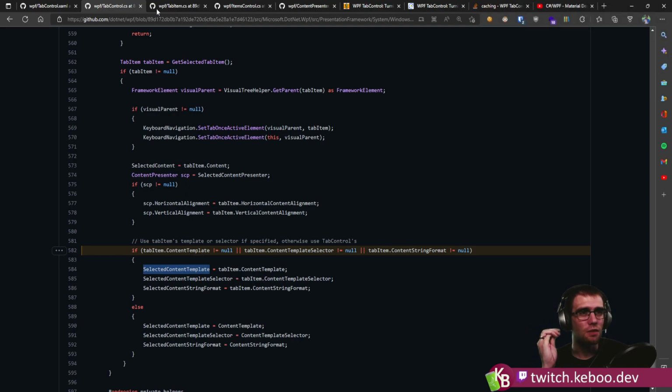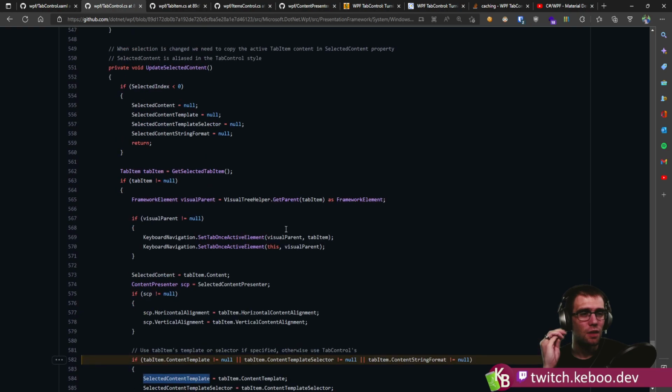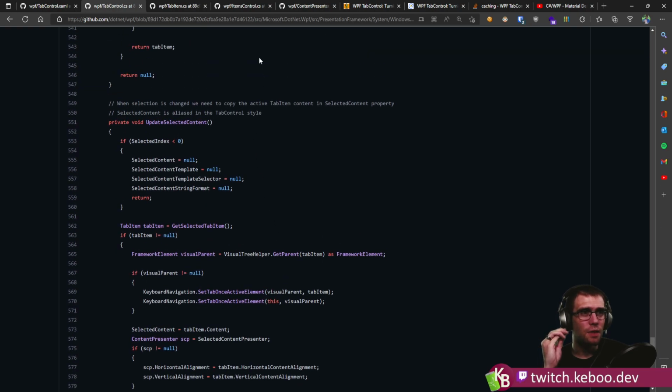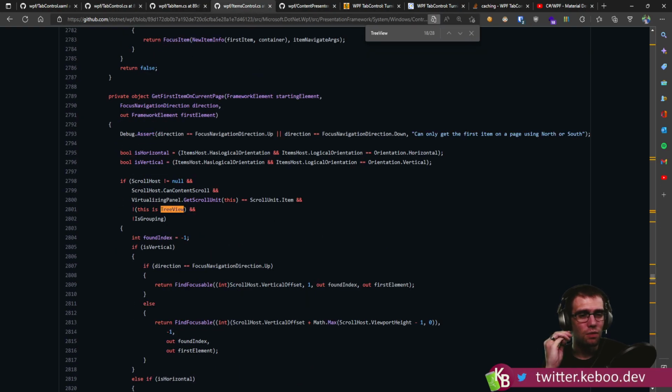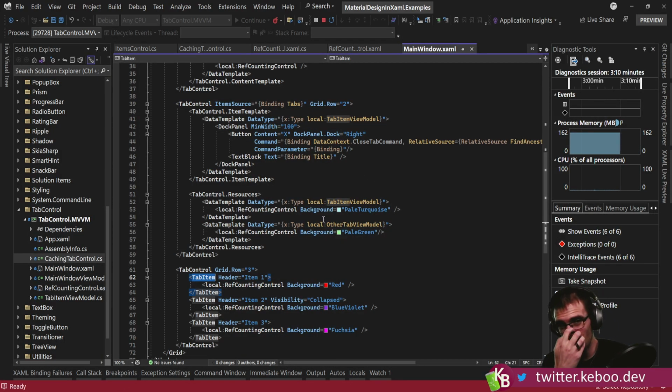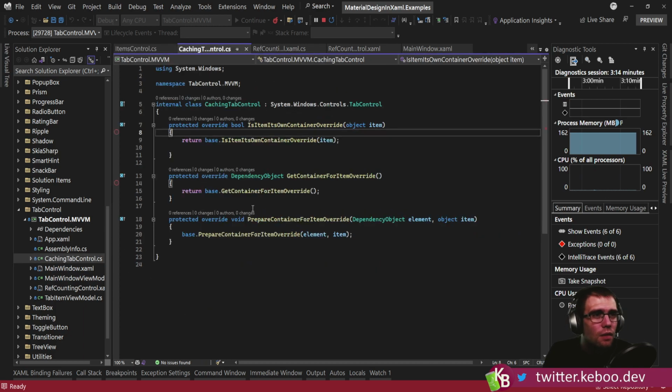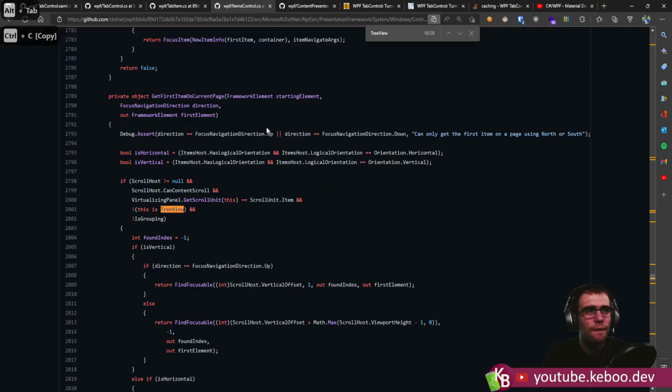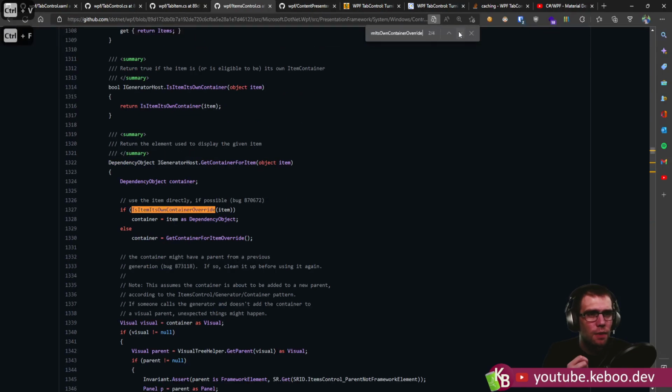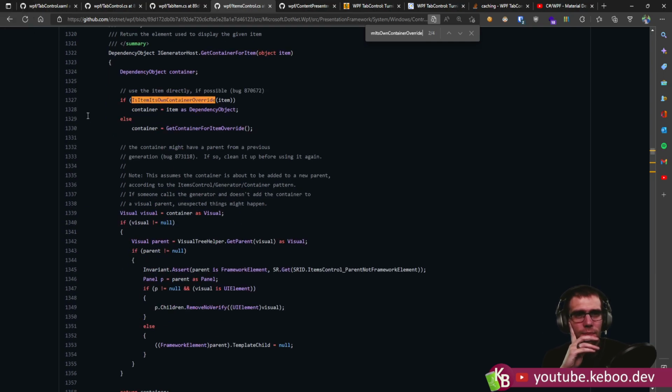Wrong section. This is going to be down in the items control, the one that we debugged into. I'm an idiot. Is item its own container override? That method. Boom. Take me there. This method here.